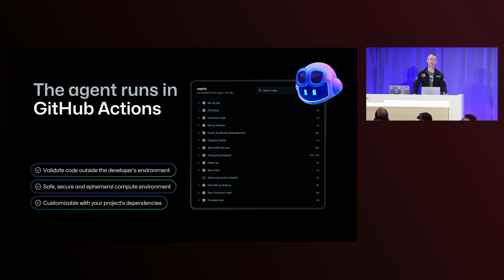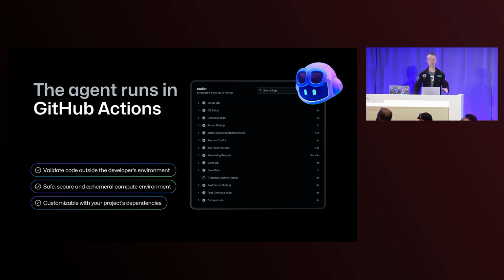We use GitHub Actions as that development environment, which was a really natural choice for us at GitHub, given that's such a battle-tested, high-scale form of compute that developers are already using every day. This compute environment allows the agent to verify and validate its work as it does it without the long cycles of CI/CD. What I will add is that I still think CI/CD is really important. You want to have that canonical step that checks the code and makes sure that everything passes.